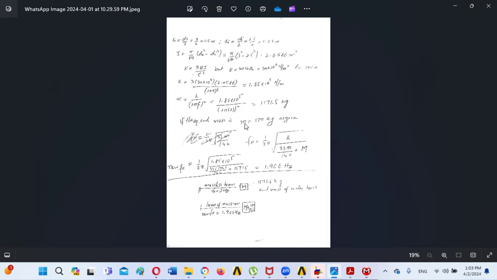So if m is the mass of the column, then only the 33 by 140 factor should be added into the end mass, or mass of the water tank plus water, to account for the frequency. And remember that this 33 m by 140 is the factor in the case of a cantilever beam. If they are simply supported or some other type of beam, then some other factor will be calculated.